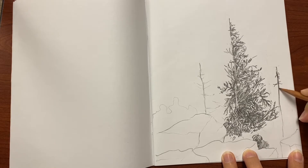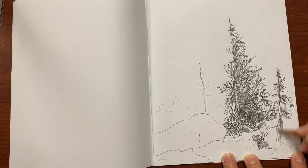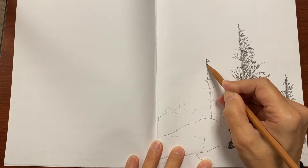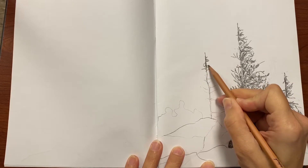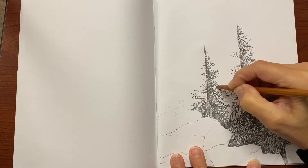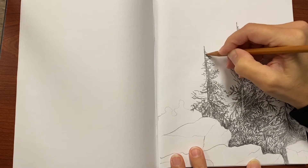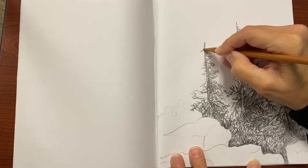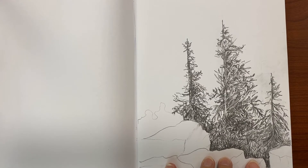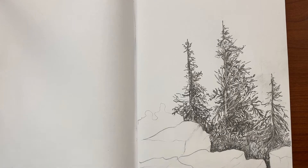As you're doing the spruce trees, don't forget that they are flagged and one side will be thicker than the other. If you have large areas like the background, you can shade large areas before and after drawing the tree. Sometimes it helps to know where the shadows are when you're drawing details like the tree branches. This would be a good place to pause the video, look at the drawing, get caught up with the trees, and then we'll get started on the rocks.